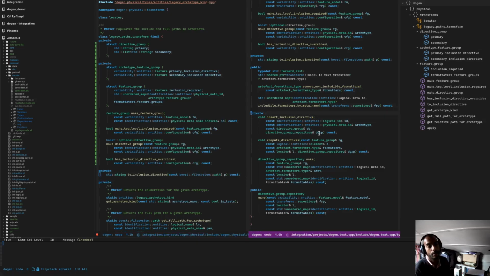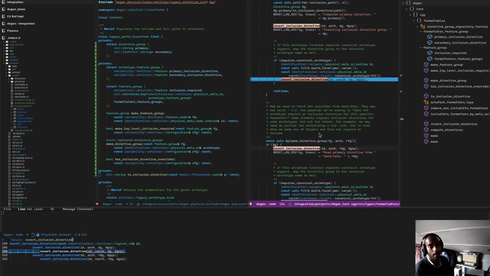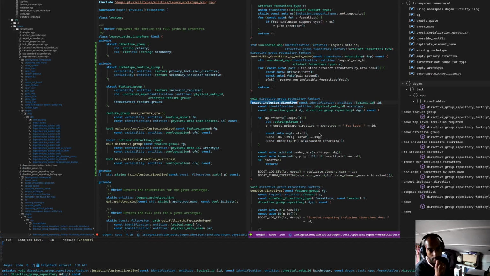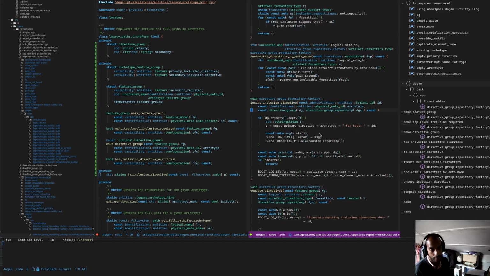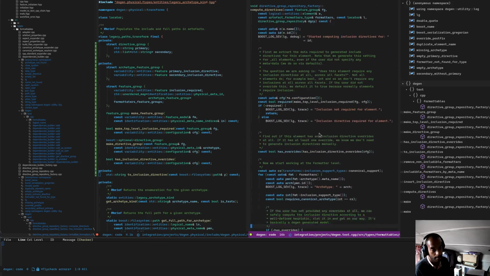But we don't really need insert inclusion directive, I do not think. Because I think insert inclusion directive is going to populate the repository, as you can see, with directive groups, and we don't really have that equivalent. So we changed completely the way that the data was being modeled. So that's not going to help.